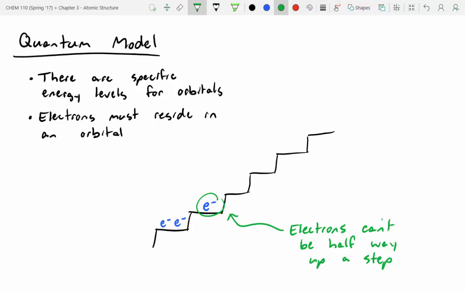Another thing that's really cool is I'm sure some of you have seen glow-in-the-dark stickers, or you've maybe even been to a place with a black light. Sometimes you can use light energy to push electrons up a step, and then when that electron falls back down to the lower step, it shoots a photon or beam of light back out at you, and you can see it glowing. So there's a bunch of different excitation and relaxation pathways.